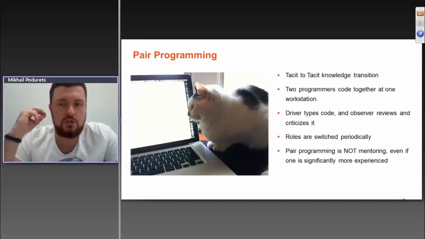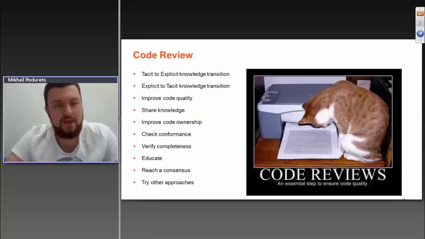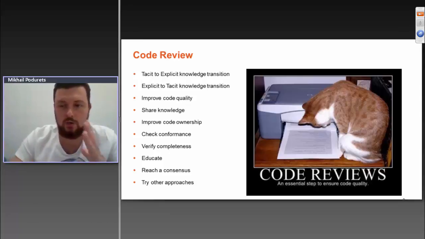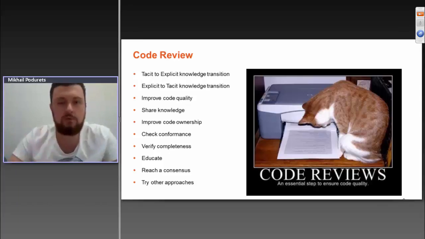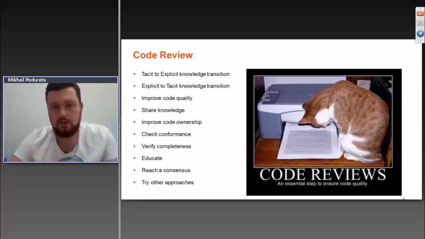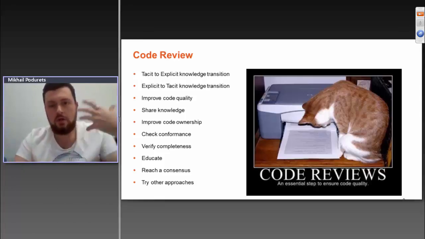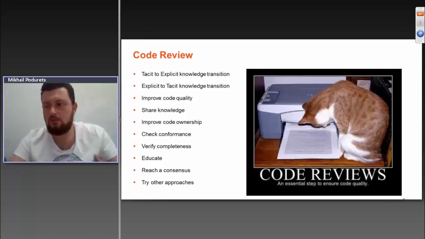The next thing is a code review. So it's kind of a light version of pair programming, I would say. But anyway, what is good about that? I did something, I show it to somebody else, and he provides me with immediate feedback, or less immediate, depending on the process that you have in your project. And what I love the most here is, first of all, it's transferring tacit knowledge to explicit.